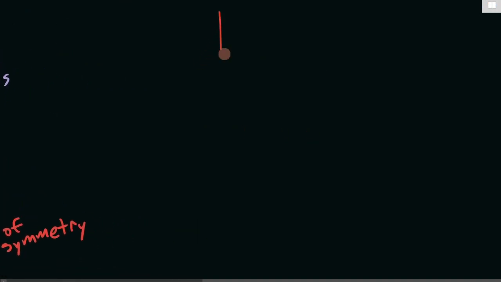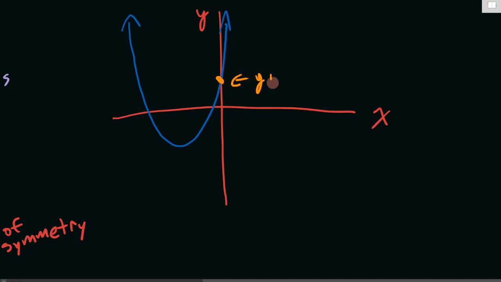But for now, let's just sketch a few different possibilities. If this is our x-axis and this is our y-axis, you could get several different shapes of functions. You could get a quadratic that looks something like this. So in this case, this quadratic has a y-intercept there. It has two x-intercepts.